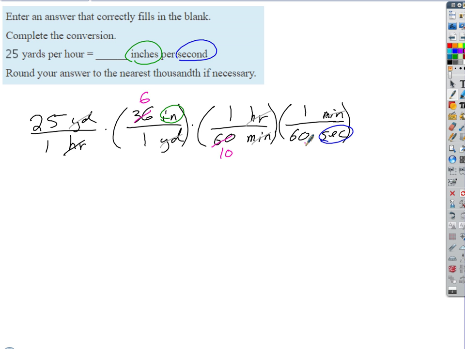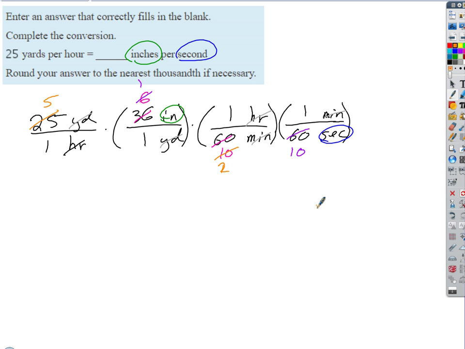Or I could even do this. How about 6 over 10? What's that reduce to? Yeah, I can do 1 and 10, right? Is that good? And I can do one more. 25, did I do that right? Yeah. Okay. 6 goes into 6 once, 6 goes into 60 10 times. How about the 25 and the 10? You can go one step further even. Yeah, okay, good. So 5 goes into 25 5 times, and it goes into 10 twice.